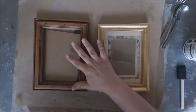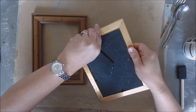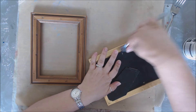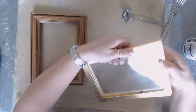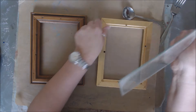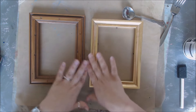The first thing we're going to do is paint them — any frame will work. These are just a couple I got from my next-door neighbor who was throwing them out, and another from a different neighbor. It's an easy, cheap way to get frames. Another good way is to go to Goodwill or any resale place, or even the dollar store — they sell some pretty inexpensive frames there.